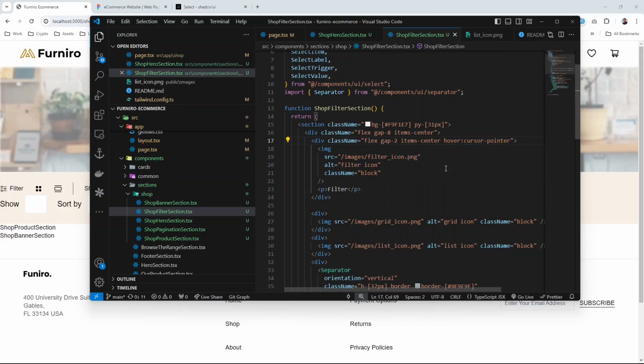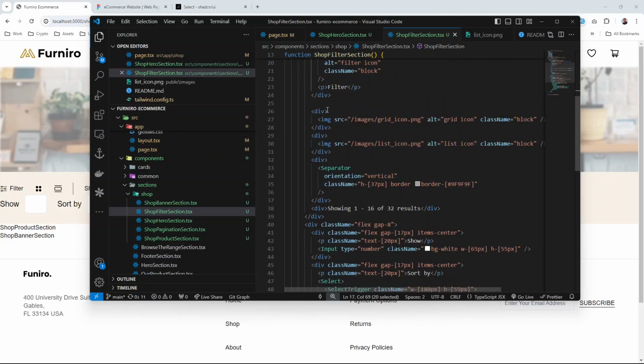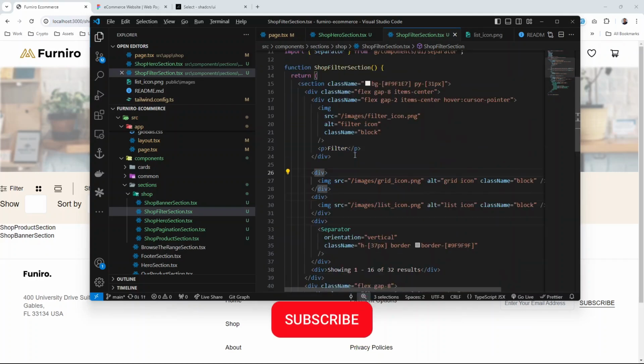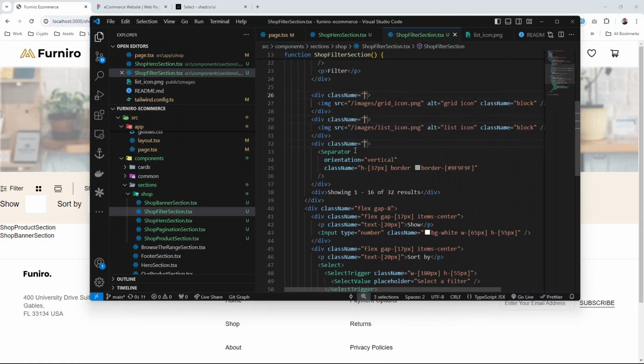I'm just going to copy this and paste it in other areas that we might need it, right? So like this. I'm going to hold the Alt key. Same with this, and this as well, I think. Which I don't want. Separator, we don't need it. So I think those three are fine. So you put the class name and we'll paste the hover there. So each of them is going to have their own hover state, which makes sense, right? So we have all of those. Separator doesn't need one, so remove this one from separator. That's fine.